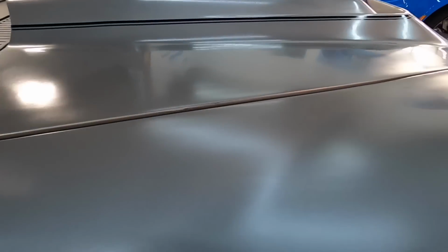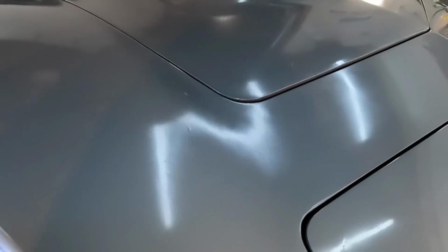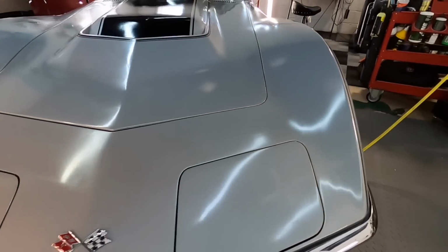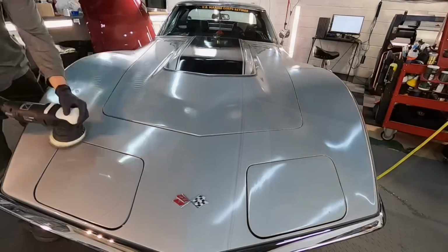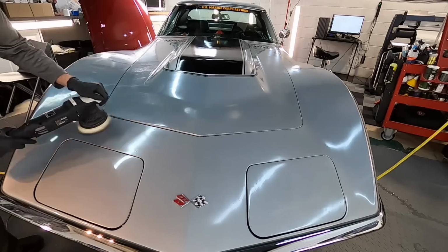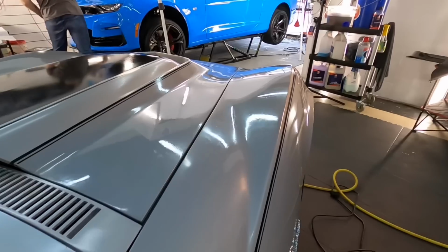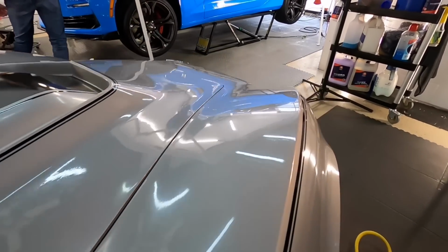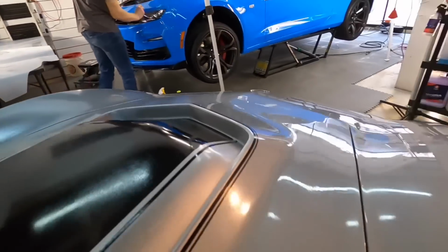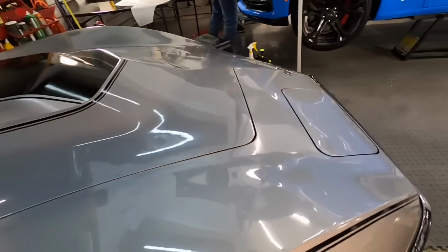When we're finished with that, we come to the front of the car, and it almost looks like it's supposed to be a satin color, but that's just oxidation, and that can be easily cleaned up. And using the same polisher, the same pad, same method, we'll continue around the front of the car. And something this size without a lot of surface area to cover, you should be around it rather quickly. As you can see here, passenger side looks much, much better than the driver's side. We have reflections, we have gloss.